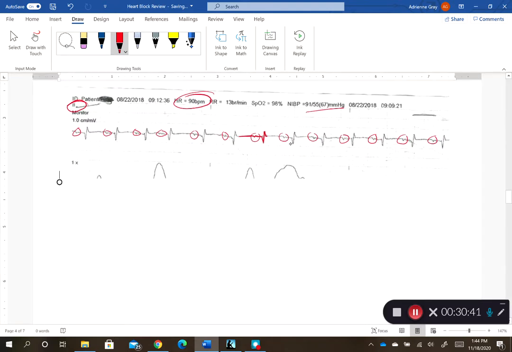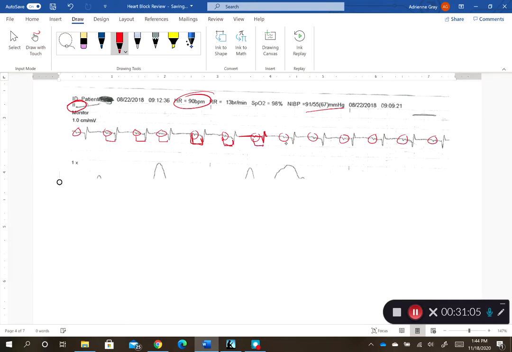All right, so let's start at the beginning with first degree. I have one P wave for every QRS complex, so that does indicate a first degree. My PR interval is long. All right, so here's a good one because this starts right on a line. I know it's hard to see. Here's another good one. So we can see that it's more than 5 blocks.